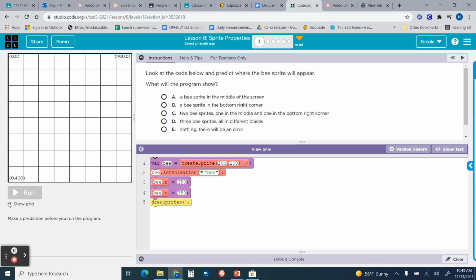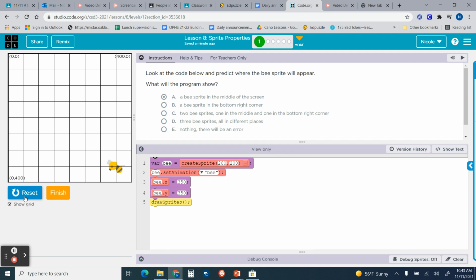So down in that spot, so middle of the screen, bottom right corner, right? All right, so that is Parker's prediction. Any other predictions? Somewhere not at the top, in the middle, but over some. Okay, in the middle, but over some. Well, we have a prediction, and let's see what happens.